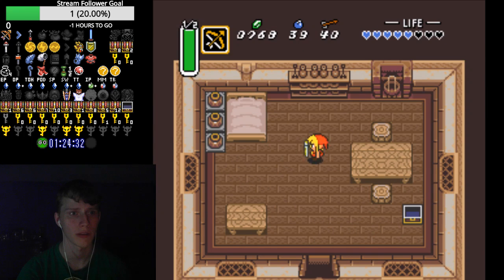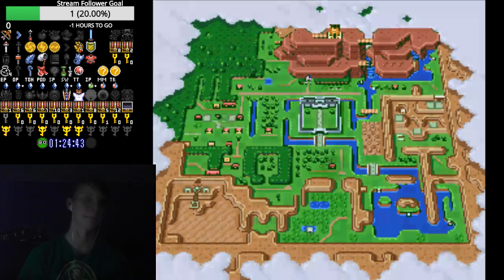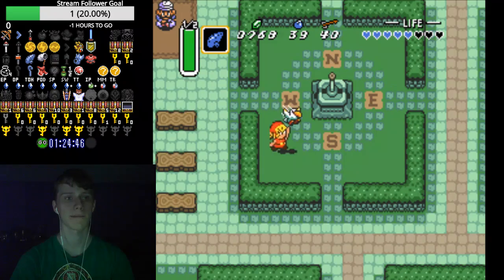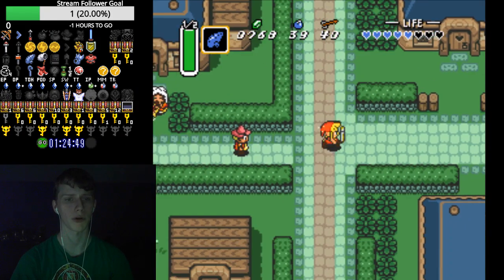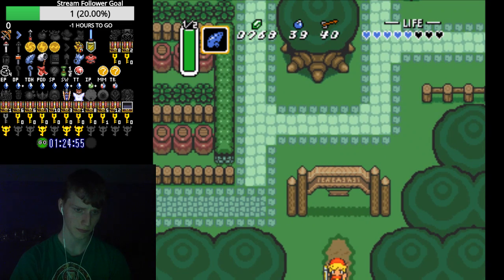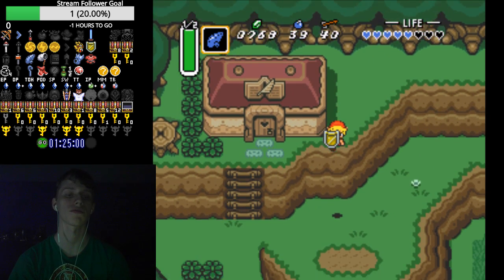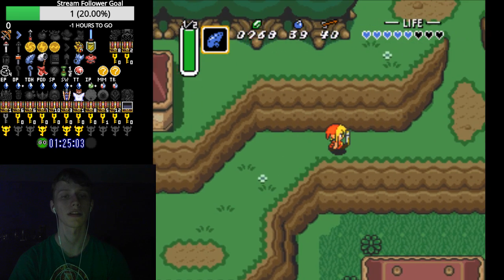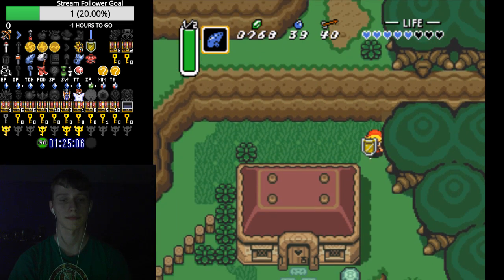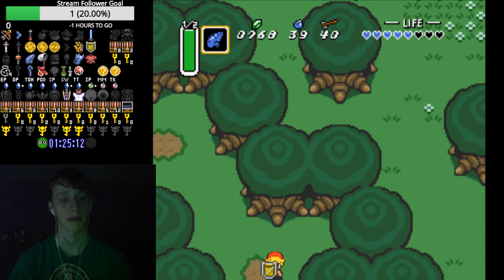Yeah. Now I will warp back to Kakariko. Actually, first, yeah, I'll warp to Kakariko, because getting the lamp or the book right now would be huge. Getting the book would allow me to beat Desert. Oh wait. Oh, my word. No, I can beat Hera. I have the... Oh, I'm so stupid. I have the Fire Rod now. I could beat Hera. So I will have to go do that. I don't know why that slipped my mind.